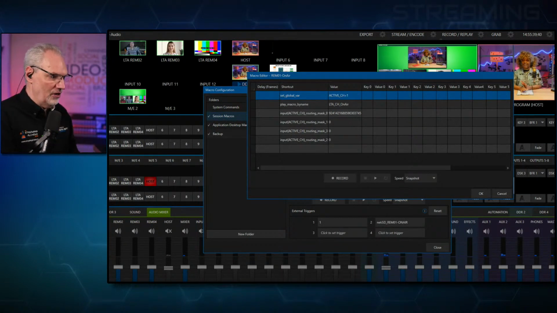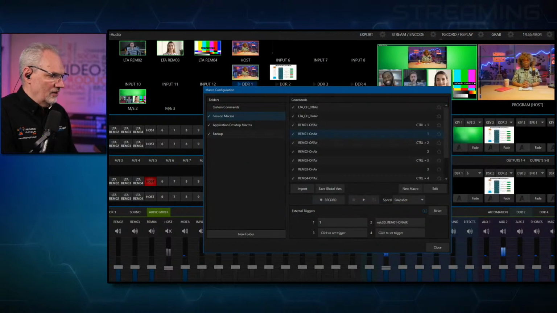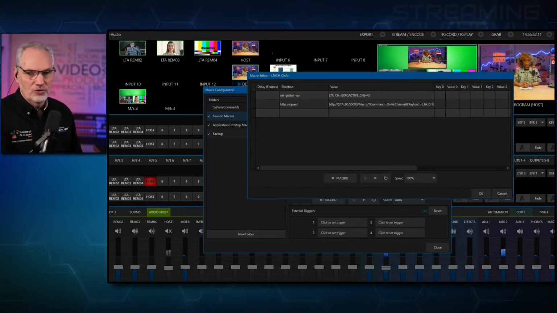And so we're using this variable, but the other cool thing with the way these variables work is, if you look at the LiveToAir channel on air, we are using that same macro. We're dealing with channel 1.